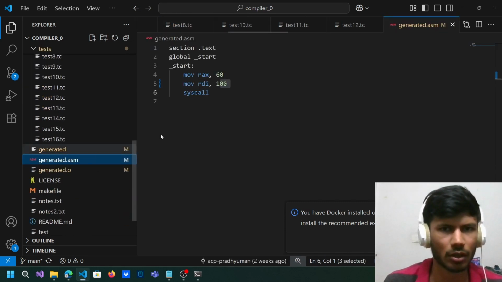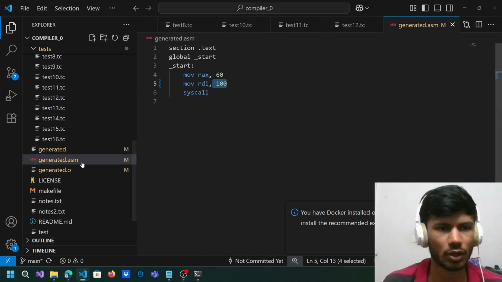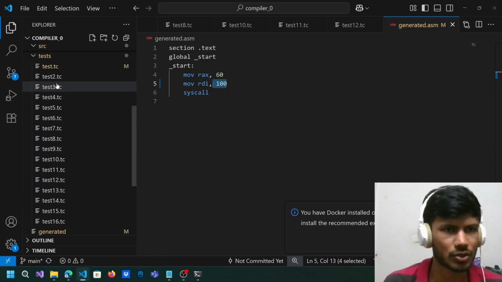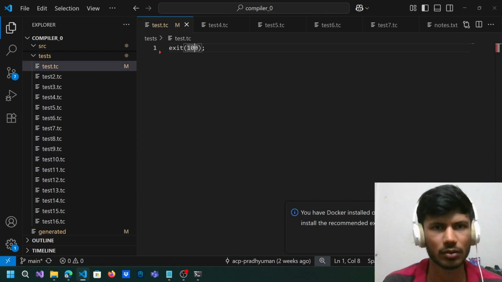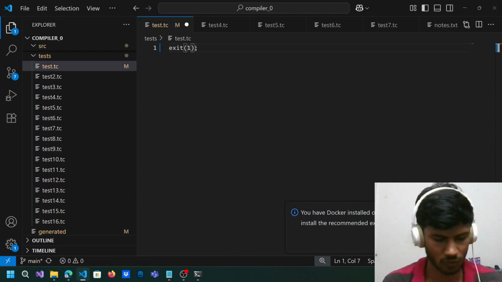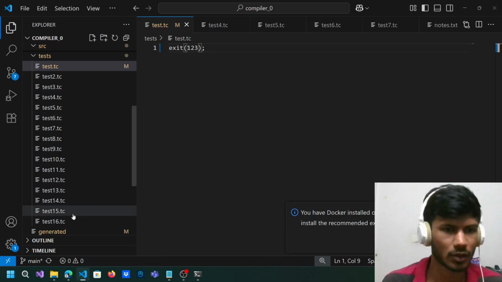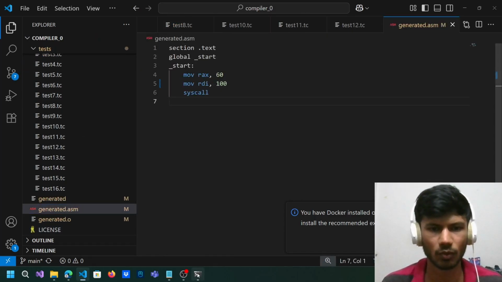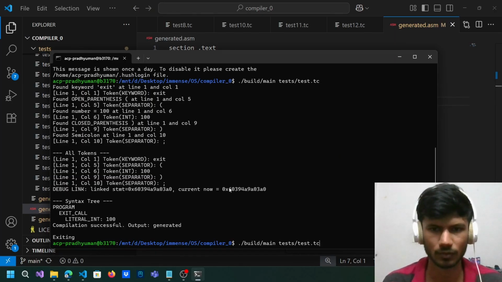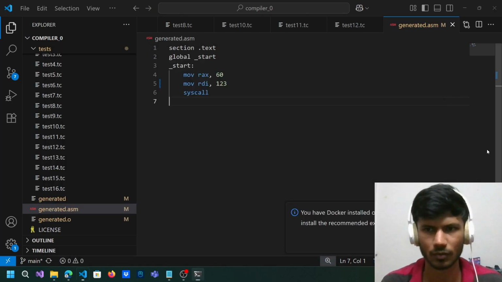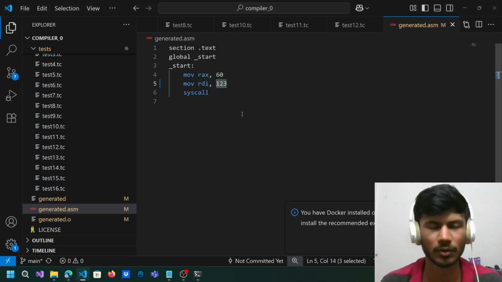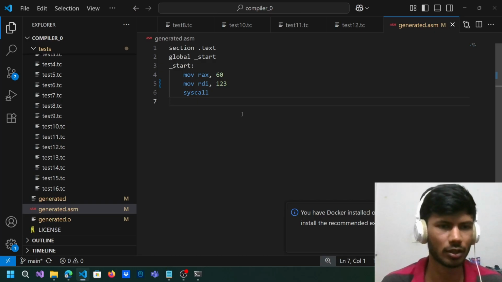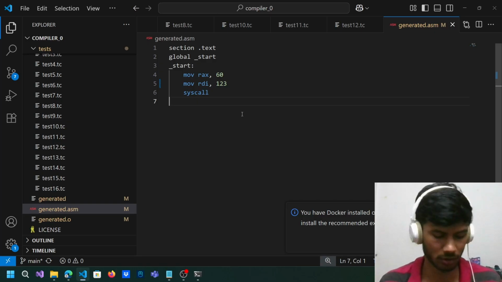If you look now, this changed to 200. Similarly, if I change this to, say, 123, this will change to 123. What I'm trying to replicate here is this one.